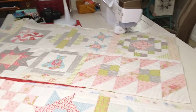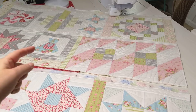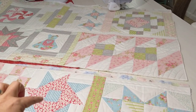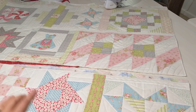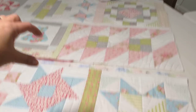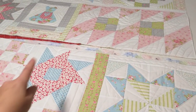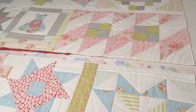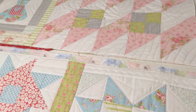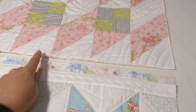Hi, I'm Pat Sloan, and I want to give you two short videos about how I'm attaching pre-quilted sections to each other for my Quilt Your Own Quilt Sew Along. This is Grandma's Kitchen, the first two rows, and then down here are the next two rows. I've already written a tutorial about all of this, and I want to show you up close here how I prepare the two sections so I can sew them together.